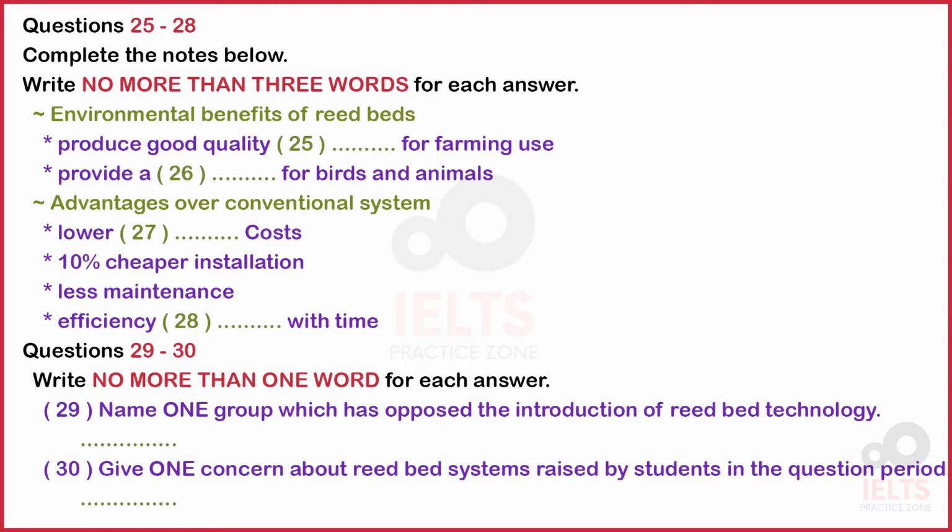Demonstration projects of all types have been built and monitored and are slowly convincing regulators of the advantages of the system. But you have to understand that regulating authorities are by nature conservative and resist change. Typically, there's a lot of opposition to these systems by manufacturers and by everyone involved in maintaining the conventional systems. Reed bed systems require fewer staff to operate, so there would be a decline in the workforce. Therefore, unions would resist the change as well.